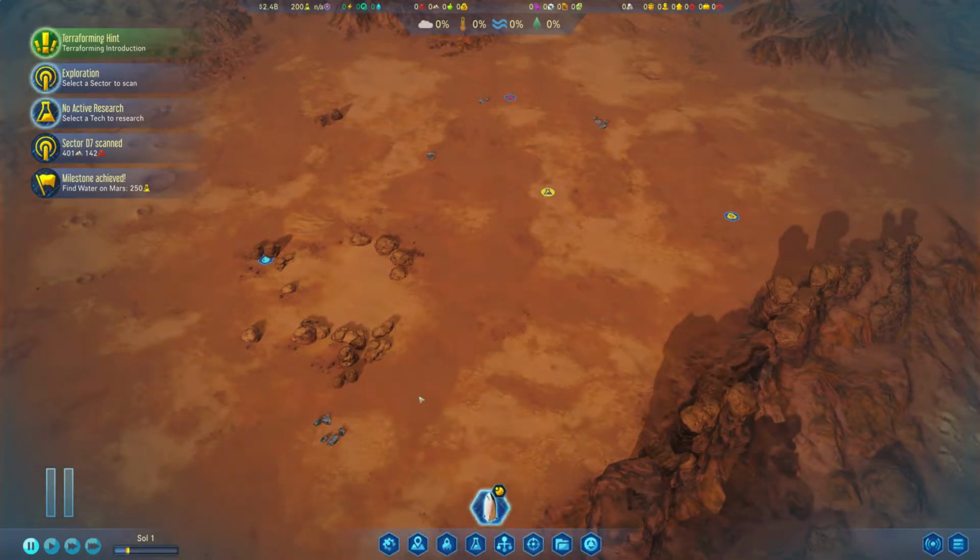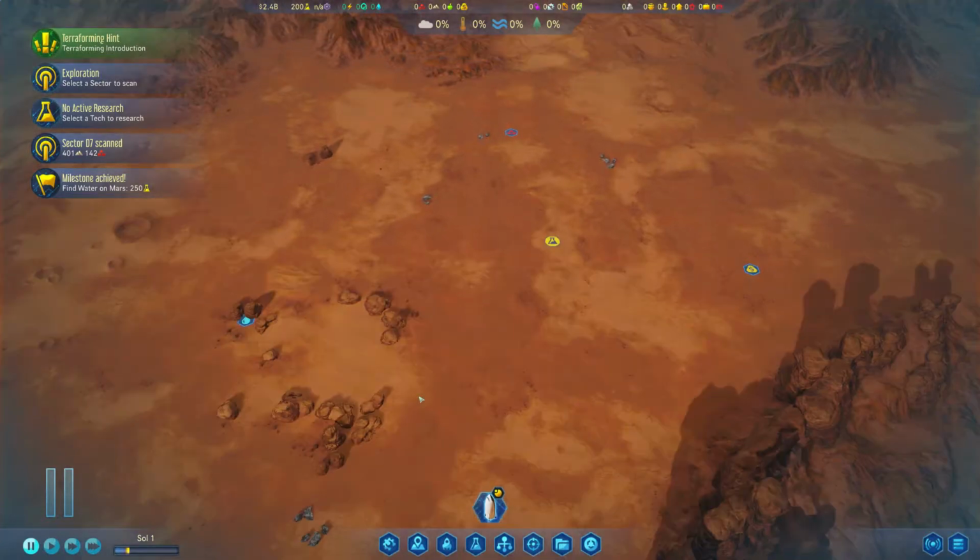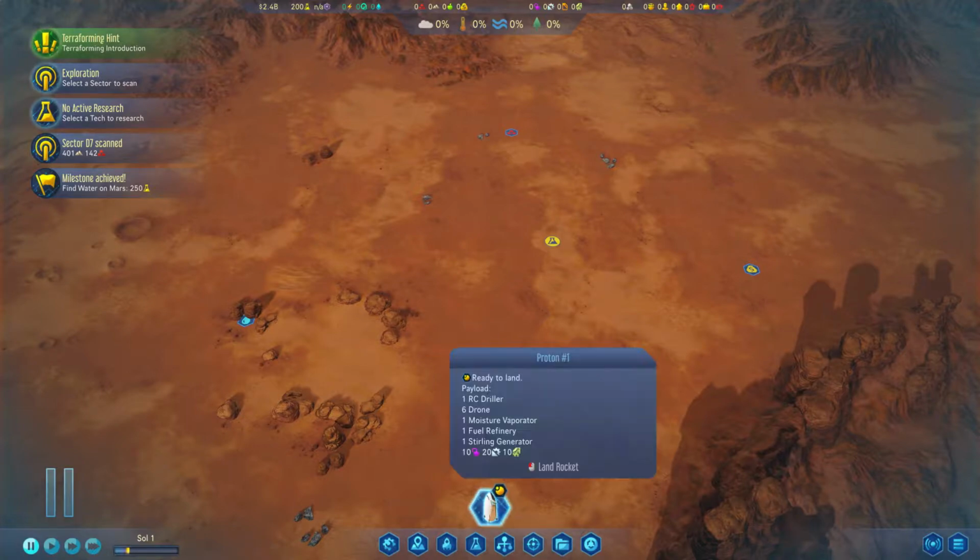Okay, so tip number one, time is money, don't waste it. You have a pause button, usually it's the space button, use it, press the space button, just don't waste time.